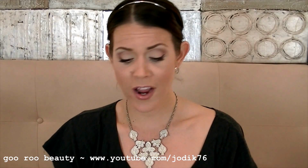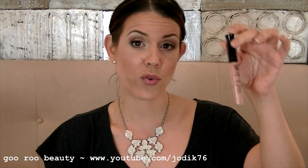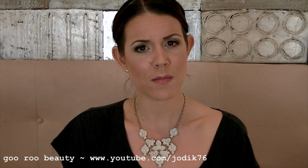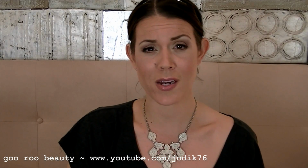I do also really recommend their lip glosses. They're not too sticky, really pretty shades, really nice. I do like those lip glosses quite a bit. And then finally the nail polishes, they definitely do get a big thumbs up from me. So there are a few hits and misses here for me, even from the products that I have purchased from Priceline. They are my picks that I would recommend that you go and check out from the Bourjois range at Priceline, especially before the end of the month.